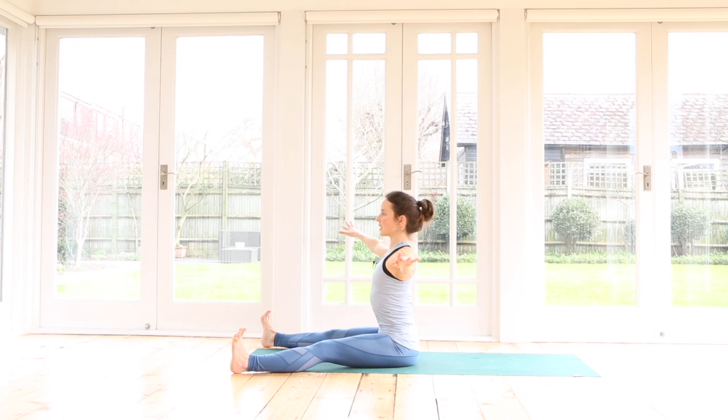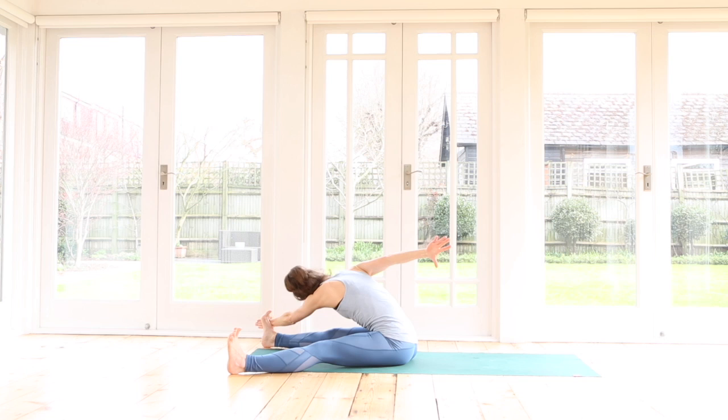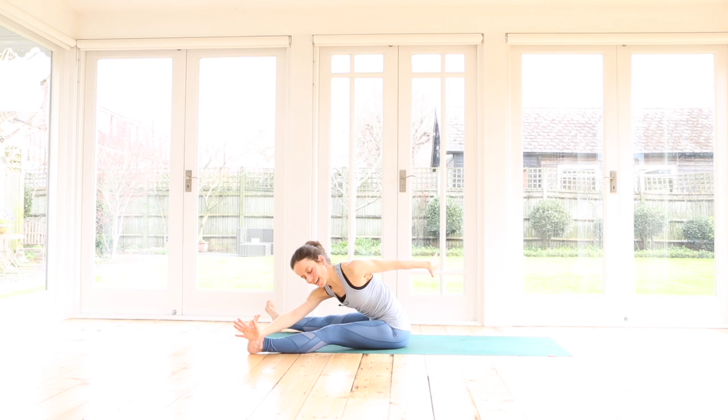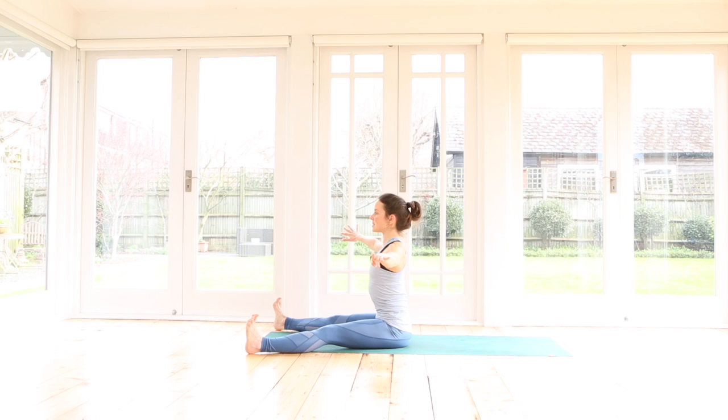Inhale, twist to the right. Exhale, over your right leg, abdominals pull back. Inhale, lift. Exhale, facing forwards. Inhale, twist to your left. Exhale, right hand to the outside of your left foot. Left arm reaches back. Inhale, lift. And center. One more time to the right.